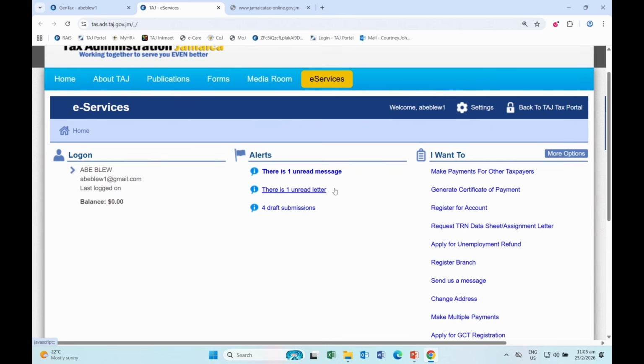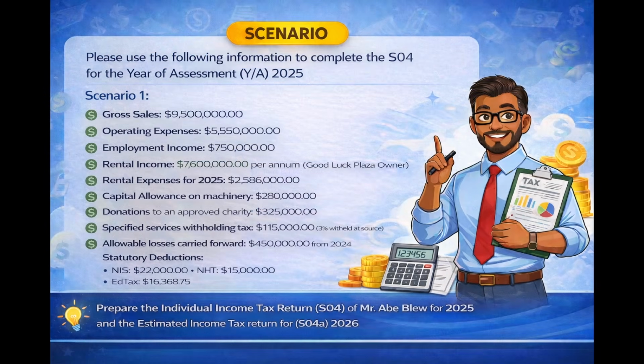So we're going to explore the scenario. Abe Blue, he has self-employment activities. He receives income from renting. He has rental expenses. And we're going to be showing you so you can have an idea of what that will look like, or what his case will look like, basically. So it's going to be projected on your screen in a bit. You can take the opportunity to maybe do a screenshot or take a photograph of it so you can follow as we go through the return itself.